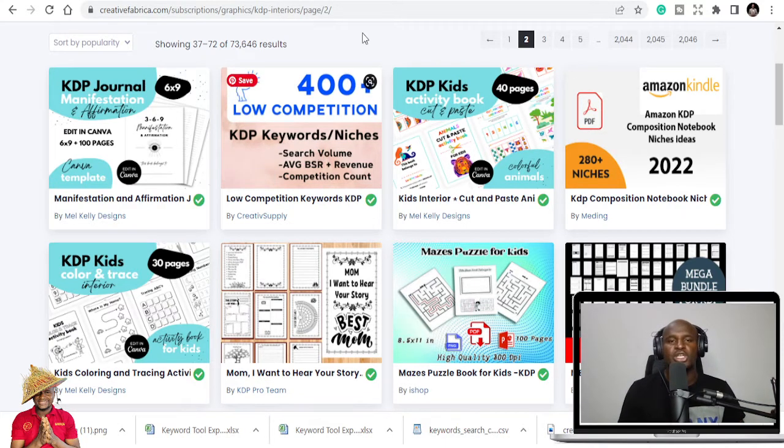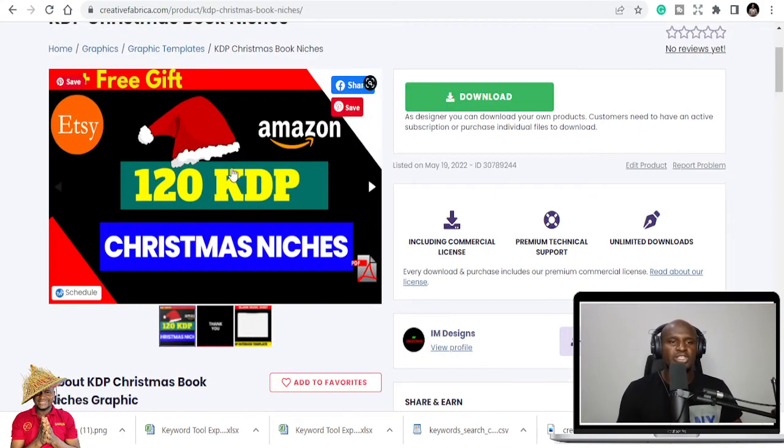I will show you where to get these niches for free — I'm going to give you these niches for free. Some of you don't appreciate it, you don't tag, don't share my store on Creative Fabrica, don't even send me comments. But I'm okay, I still want to give you those niches for free because others have done that on your part — thank you very much.